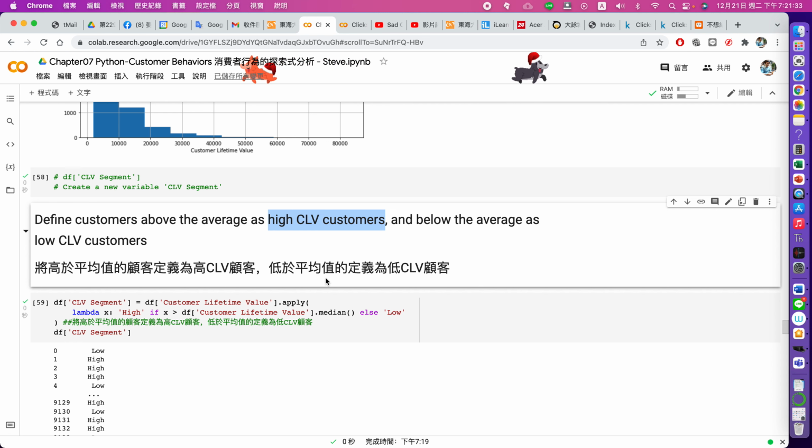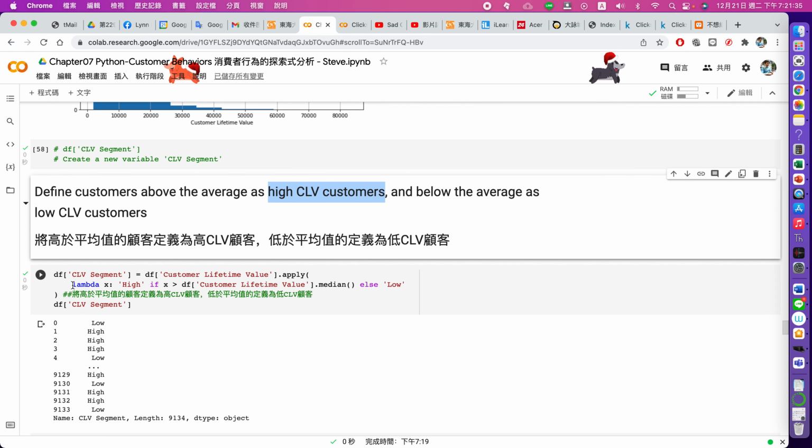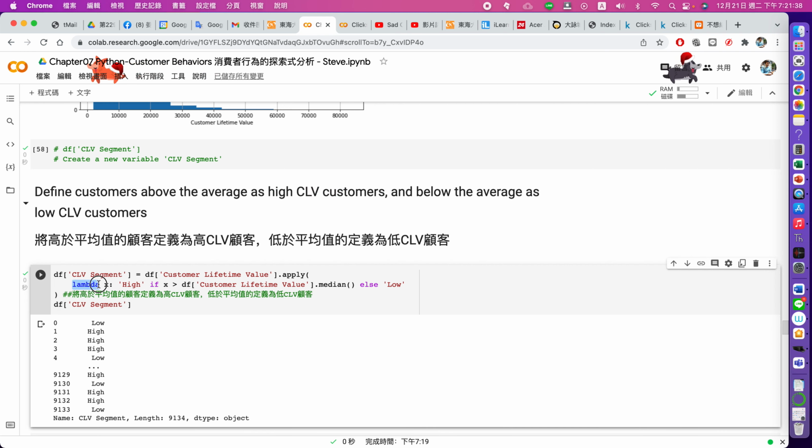Okay, so we use the function we used before, lambda, to make the decisions. It depends on the column, this one. We depend on the customer's life value and apply the lambda function.